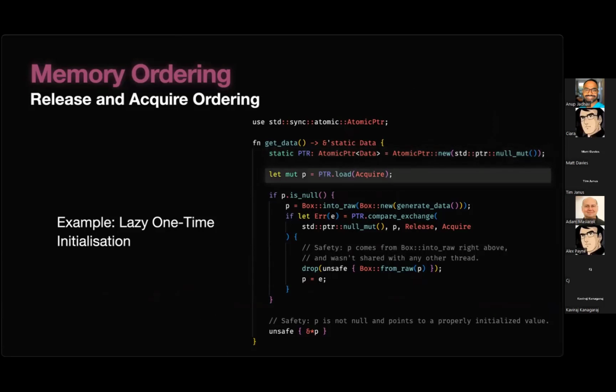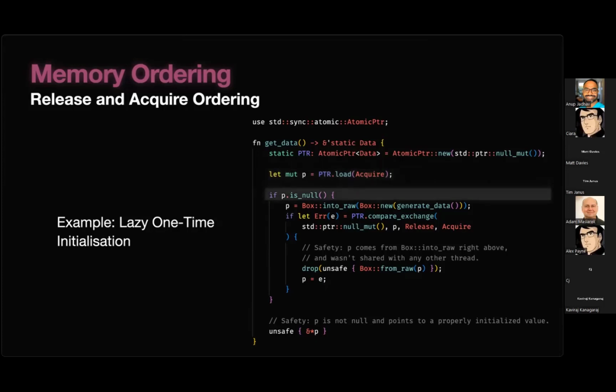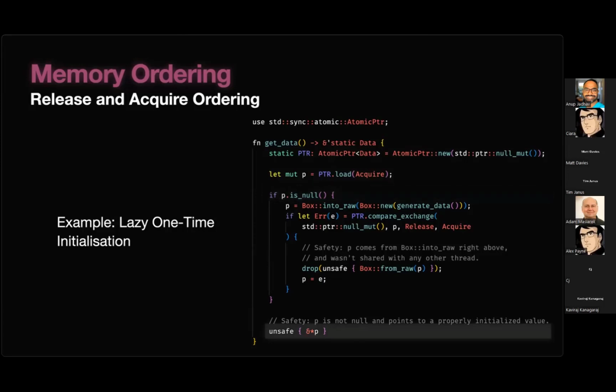We are loading the value into a variable called p. We can no longer use relaxed memory ordering here because we're not only sharing the atomic variable containing the pointer, but also the data it points to. So we need to make sure that allocating and initializing the data does not race with reading it. So we need to use release and acquire ordering on the store and load operations. Now the compiler and the processor won't break our code by reordering the store of the pointer and the initialization of the data itself. If the pointer we acquire-load from ptr is non-null, we assume that it points to the already initialized data, and therefore we construct a reference to that data and return that.